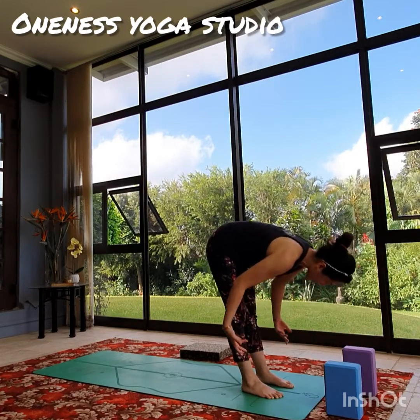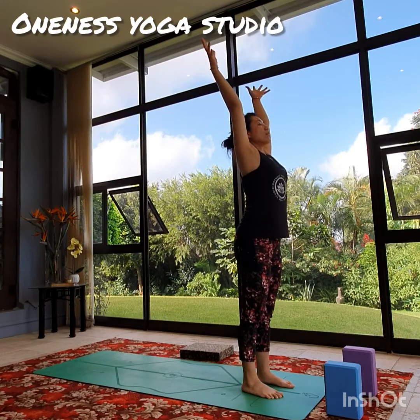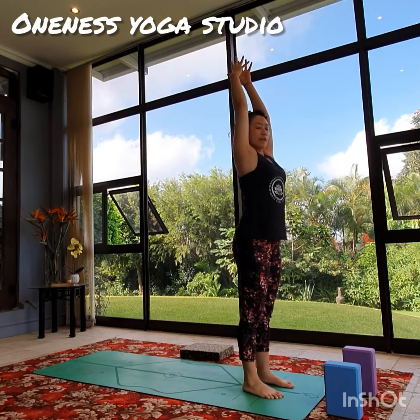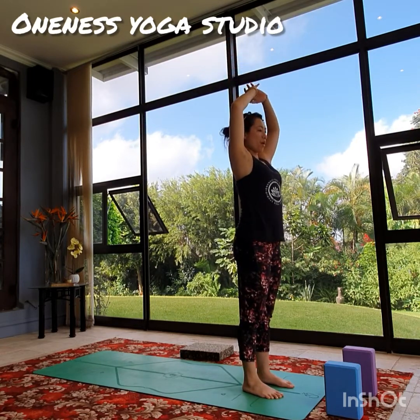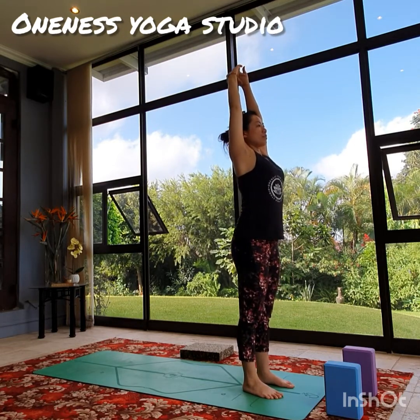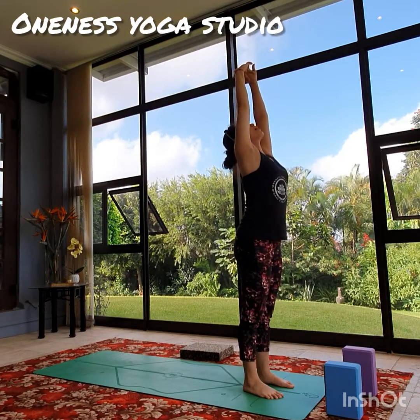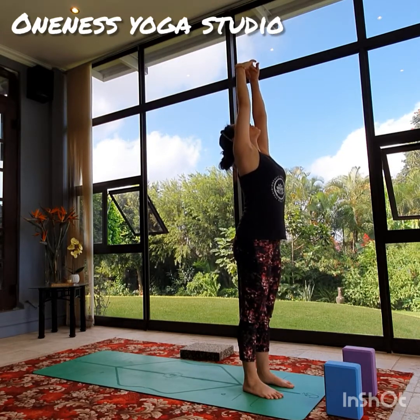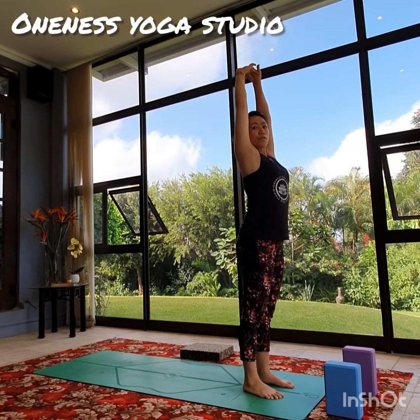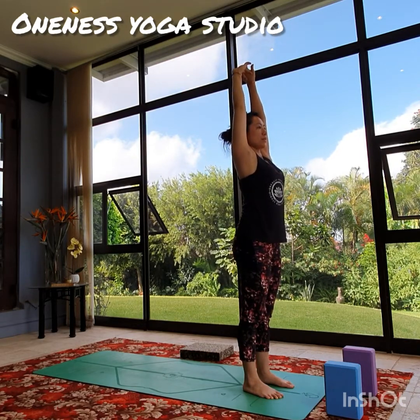Inhale, sweep your arms back. Reach up to the ceiling. This time, interlacing your fingers on top. Turn the palms up to the ceiling. Pushing the palms up, feeling the knuckles stretch. And then take a moment to look up at your hand. Notice if your thumb and your little finger are level. And then keep your gaze forward.